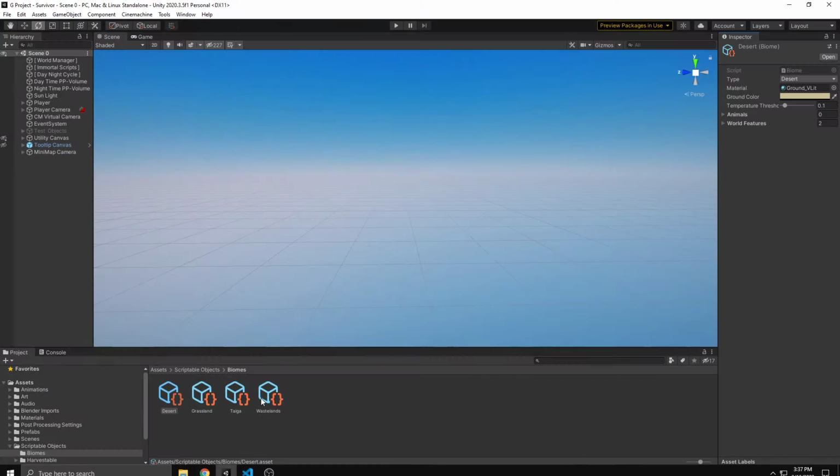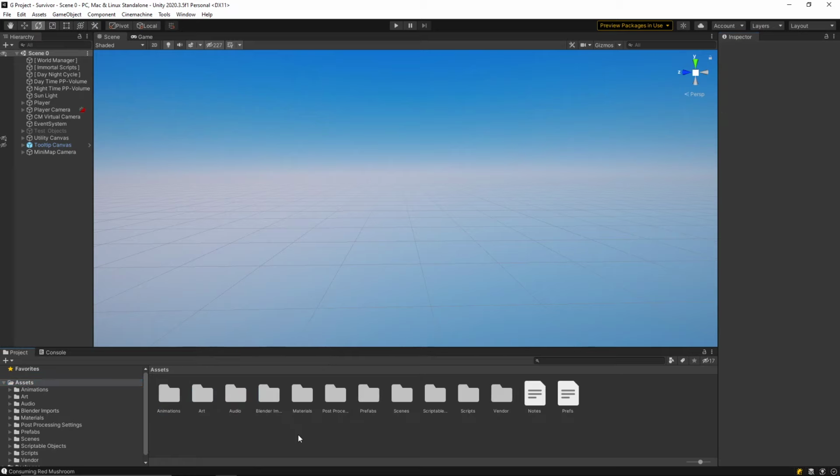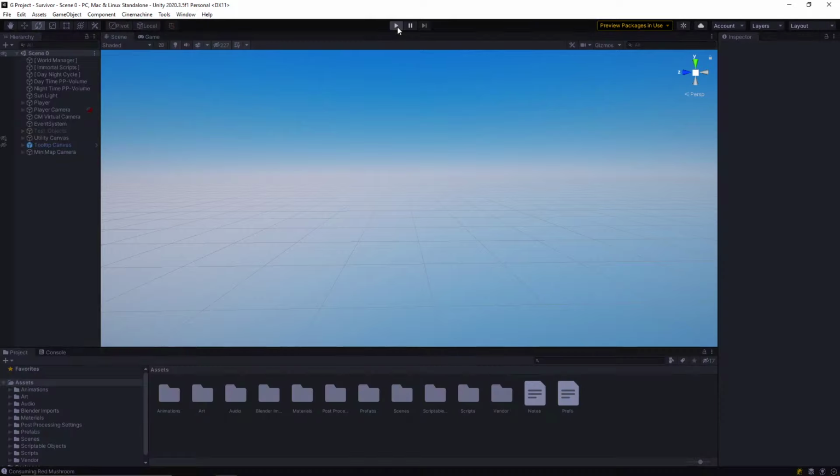Okay, I also have the current project that I'm working on right now that I'd like to show. It's basically a survival game. It's going to be a single-player, story-driven game. I don't have the main menu system implemented yet, but a lot of the core mechanics are already in. We can play it. It's basically a better version of the previous one.